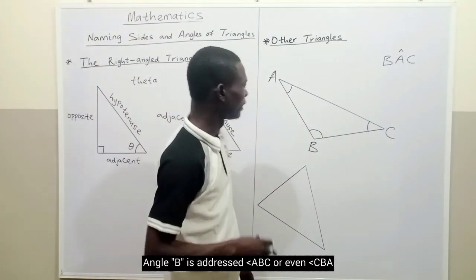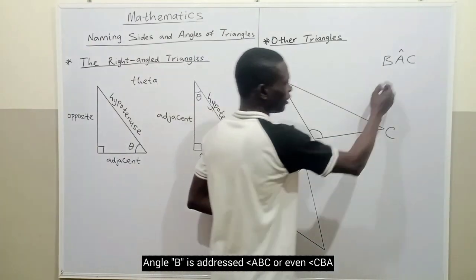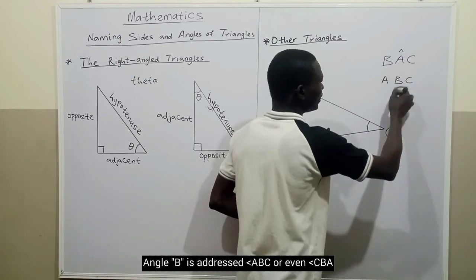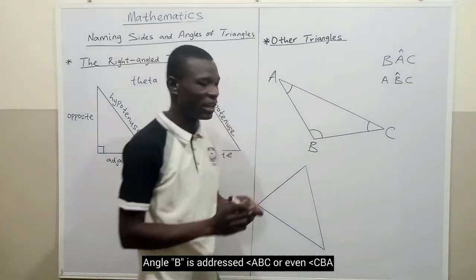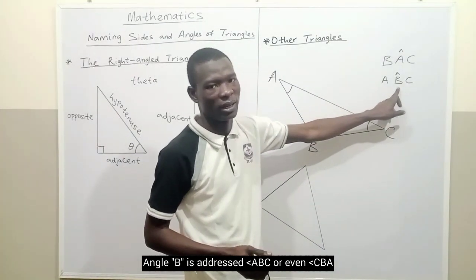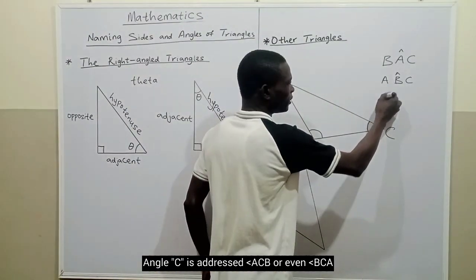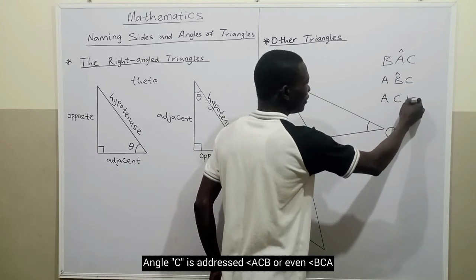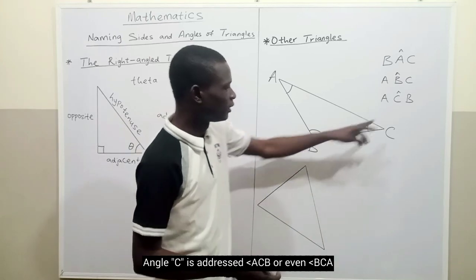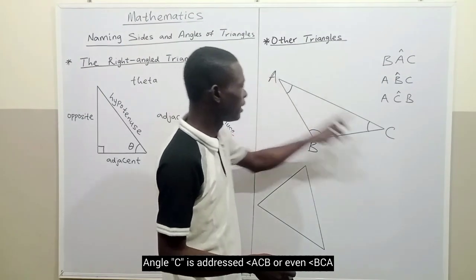BAC. Alright. What is the representation for angle B in this case? As you may have guessed, the representation is now going to be angle ABC. And that is to tell you that they are being particular about angle B. Why? Because the letter B is the one at the middle. Then coming to angle C. Angle C can be represented with ACB, and then with a cap like this. Still the same rule. The letter that finds itself at the middle is the angle they are particular about. So angle ACB.